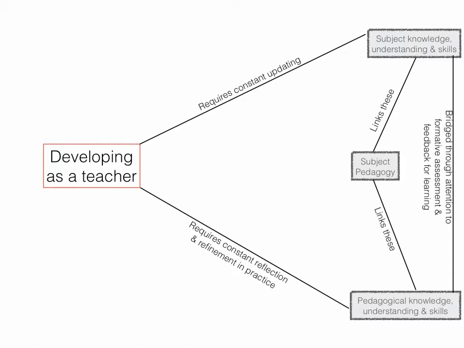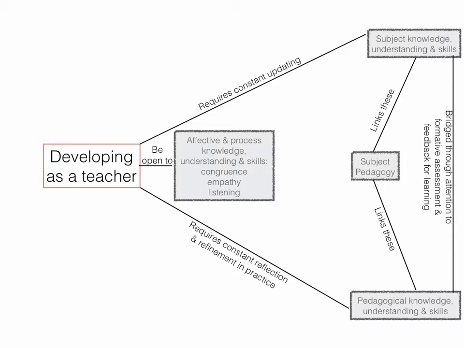Then coming into the middle, I would say that there are a whole load of emotional skills and soft skills, so the affective knowledge and the process knowledge. The affective knowledge is the emotional stuff. Process knowledge is just to do with knowing how to be alongside a group, knowing how a group develops, helping people through time rather than just in a particular moment.